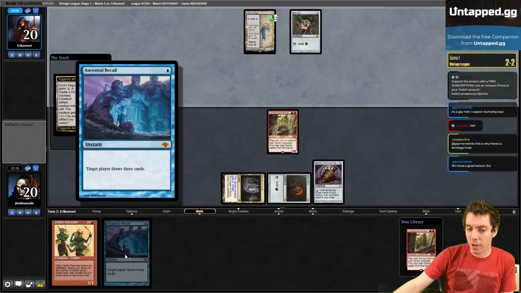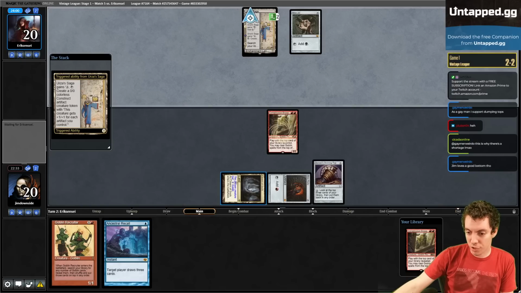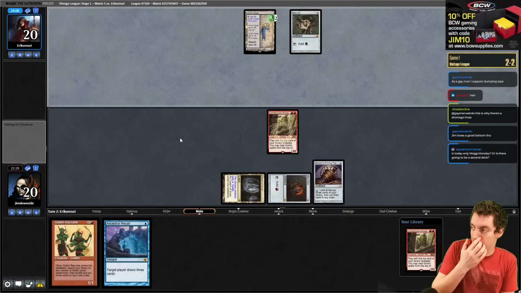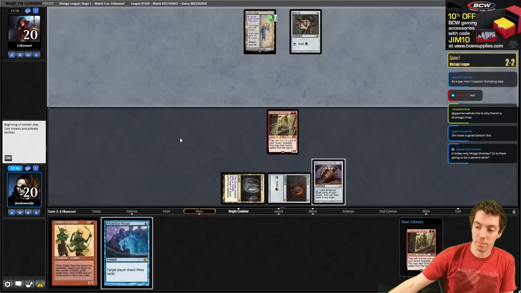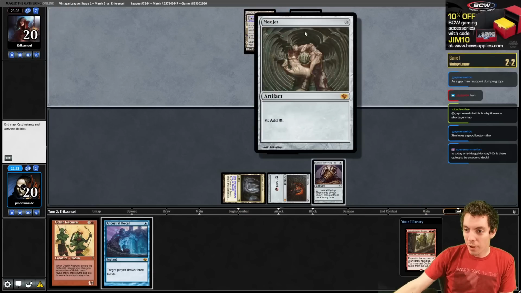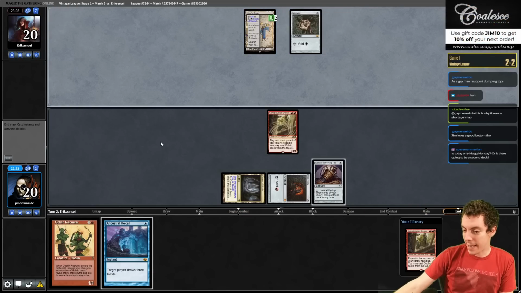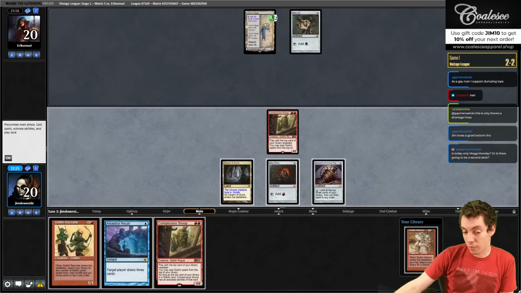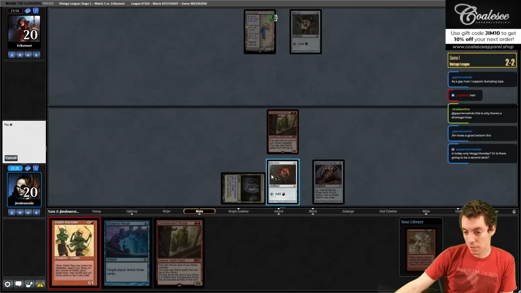These recalls are pretty hard to cast. All these Cavern Souls and stuff. Today's just my Monday today, yep. What? No land? What are you doing? Alright, I'm just gonna go for the kill, so whatever, sure.